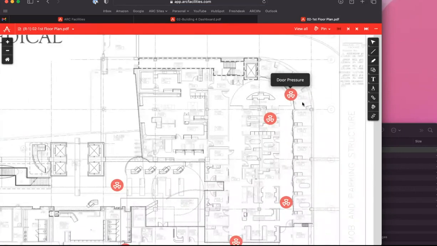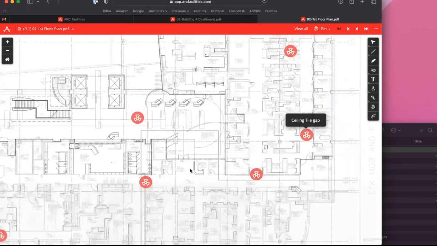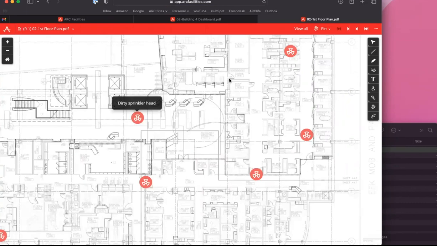So here in this patient room, the pressure is wrong, right? There's a pressure differentiation between the room and the hallway that's not correct. That needs to be adjusted. There's a pull cord in this washroom that's dangling. There's a ceiling tile gap here. And so you can see, as I look around, I can see what the things are that need to be addressed, that were found during the rounds that the technician did.